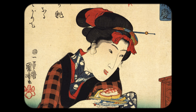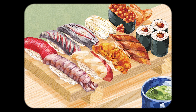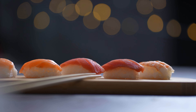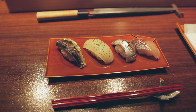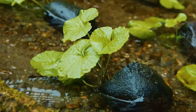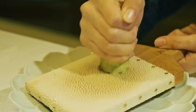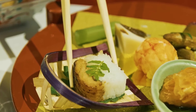In the early 1800s, wasabi finally met sushi. At the time, this variation of hand-formed sushi called nigiri was exploding in popularity across Edo. But this was a time without refrigerators, and this is raw fish we're talking about. Without refrigeration, sushi would quickly become smelly and riddled with bacteria. So sushi chefs turned to wasabi, an ingredient which they believed would kill germs on the fish and prevent food poisoning. And ever since, wasabi has been served with sushi and sashimi.